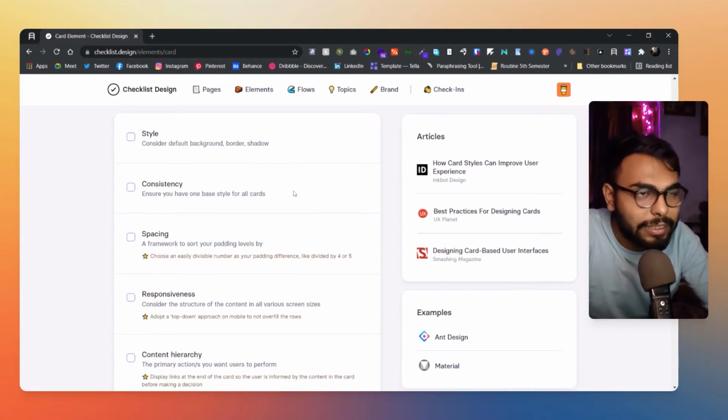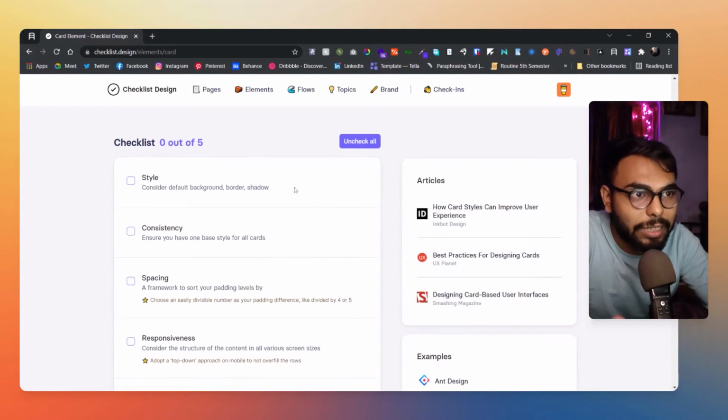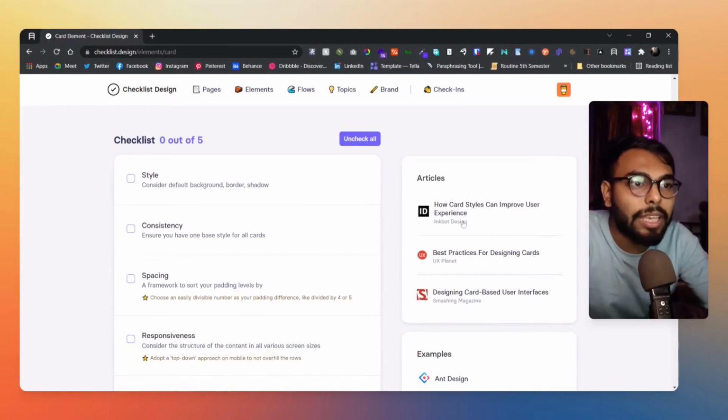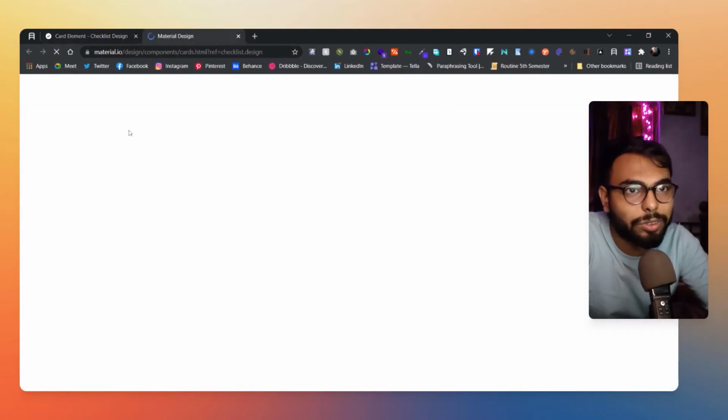Now, besides this, they have an article section for this card element. These are the best possible articles related to card designing. And there are some examples as well. They have given a design example and a Material Design example. I know you guys know about Material Design.